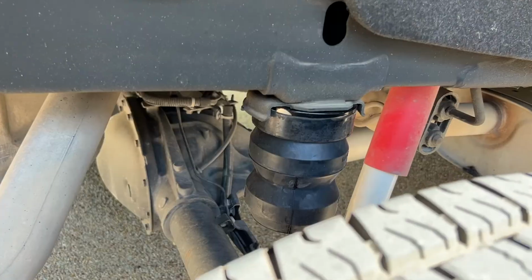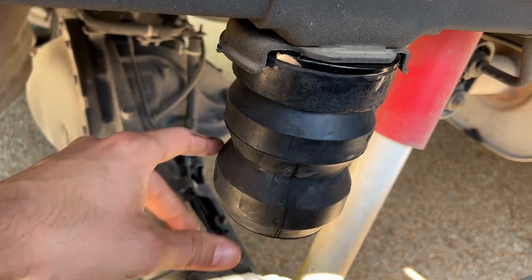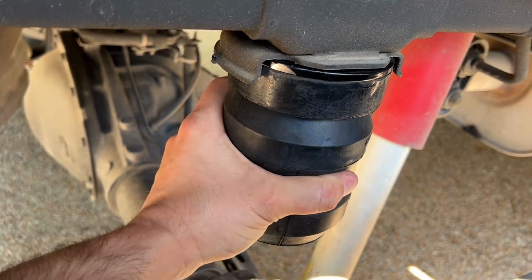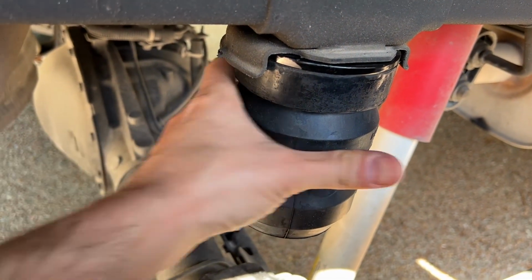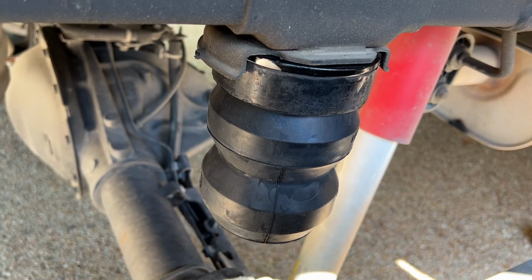And while it's in there, we gotta position this thing and get the thread started, then we'll start tightening it. Now I've got it installed, torque down, says to 35 foot-pounds. I think I put a little bit more pressure on it than that. Grab it, wiggle around, twist it, make sure it's nice and firm and it's seated, and you're all done with this side. Now let's go get the other side done.